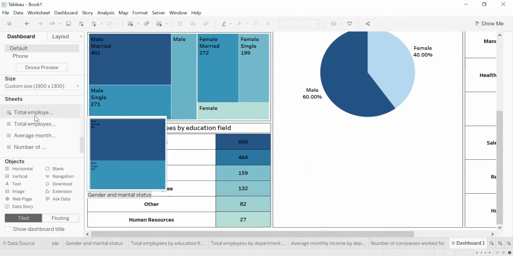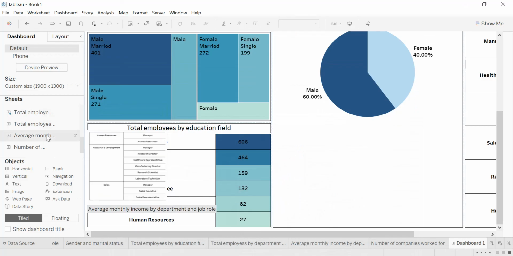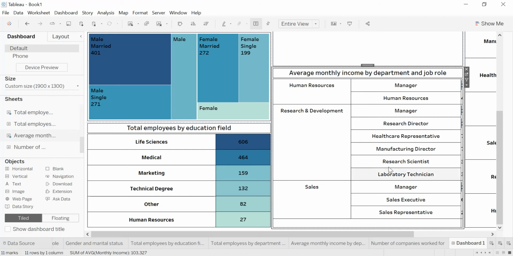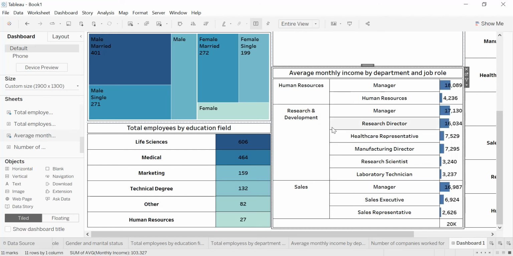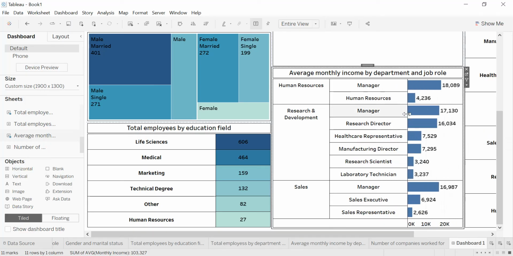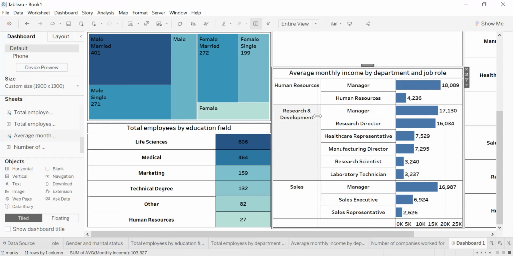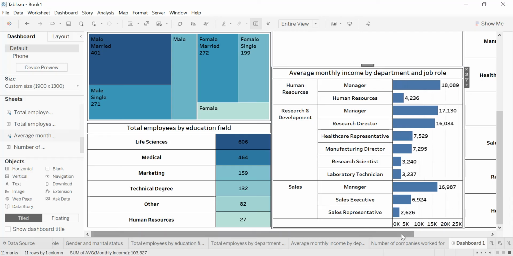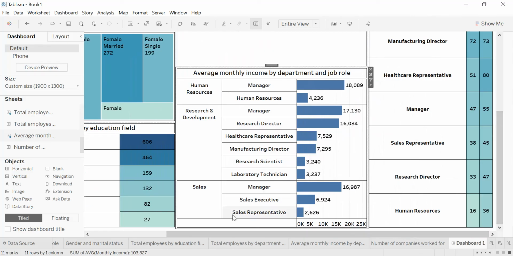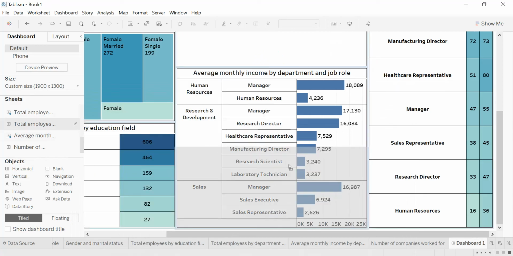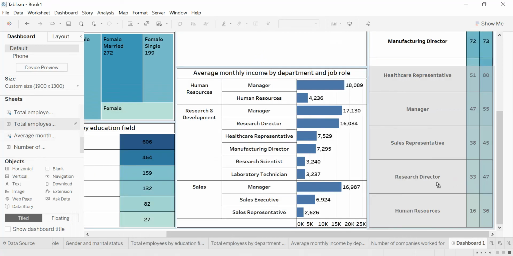Next is the average monthly income by department and job role, so I'm going to adjust that. Next we have total employees by department and job role, so I'm going to put it here.